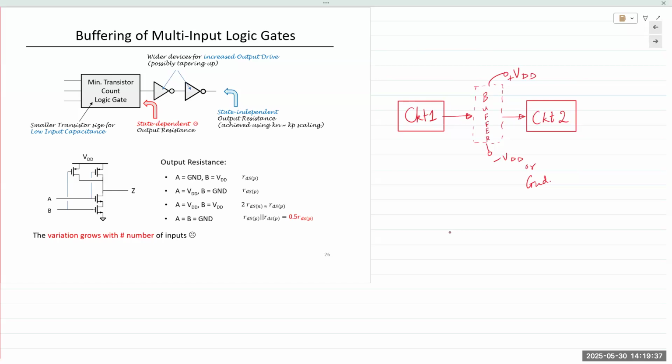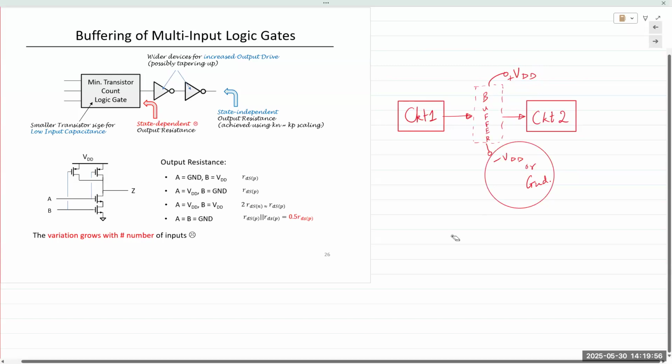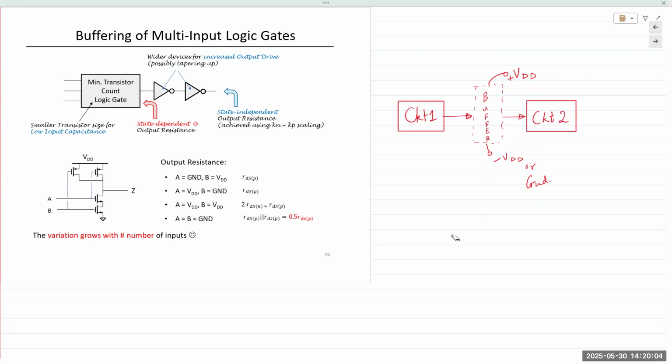The sole purpose of the buffer circuit is to take the output signal from circuit 1 and provide it as input to circuit 2. The power to do so is supplied separately. Okay, it's supplied separately. So let's say circuit 1 is sending a certain output, and we need to increase the current of that output. Then we connect the isolation buffer. The current to drive that output comes from plus VDD or minus VDD, as the system may be, and then it's fed into circuit 2.